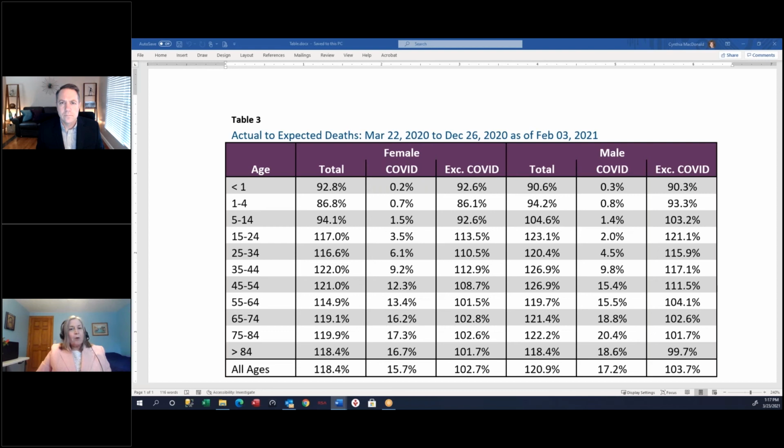I'm hoping this will be a useful report for our members and others so that they can use it if they're making any kind of comparison of their data, their experience, to population data. And I know we're going to be looking at using this for an upcoming SOA project regarding individual life COVID mortality. Right. Well, Cindy, thanks for connecting with us to discuss this look at 2020 excess deaths in the US general population by age and sex.